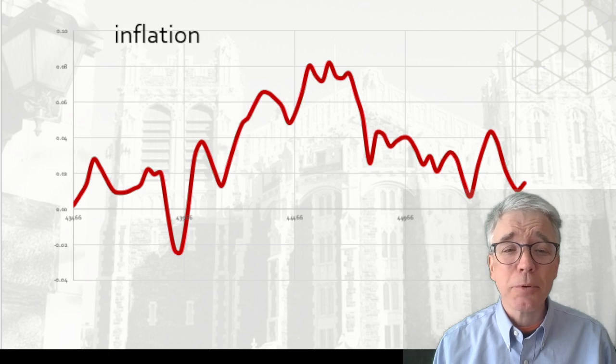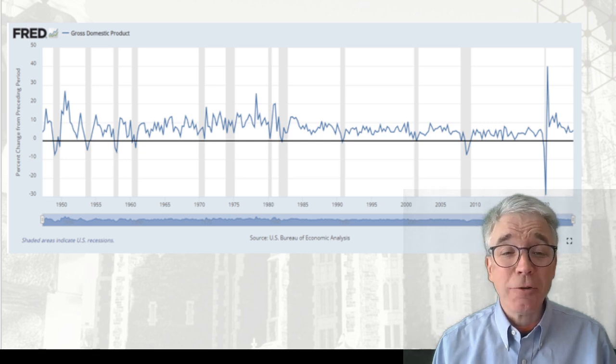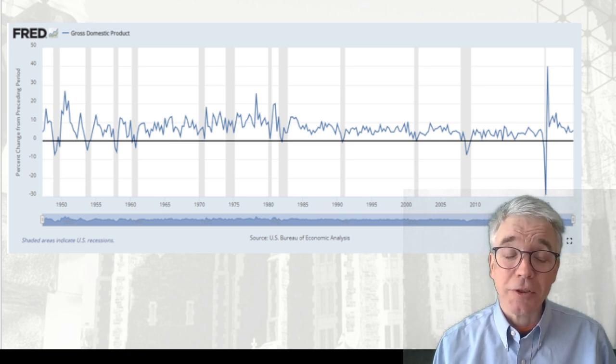And now finally a graph of GDP growth, this time over a longer period from 1955 to the present. Now what should stand out to you most is the absolutely bonkers change in 2020. First, the very sharpest decrease in GDP ever recorded in the second quarter of 2020, followed by the largest increase ever in the third quarter of 2020. Since then, it's gotten back to a little bit closer to normal, but we will see what the future brings.